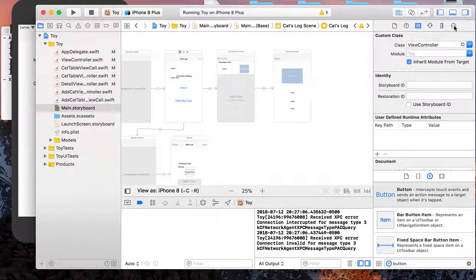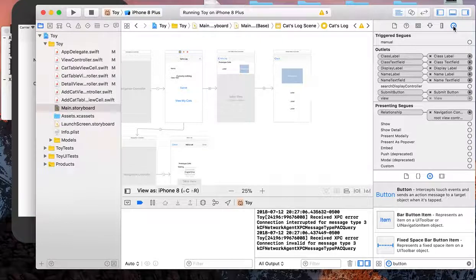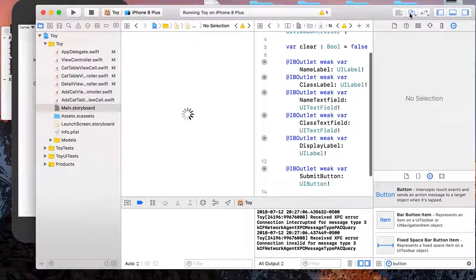The last inspector here is called the connections inspector. As you can see in this view, we have a lot of connections. This is because now we can use our assistant view.